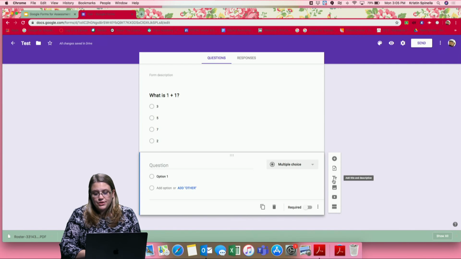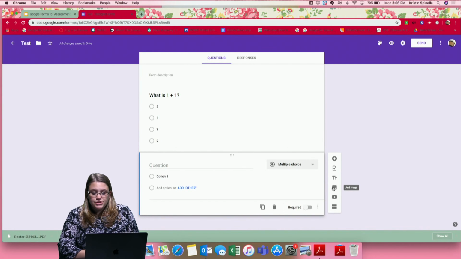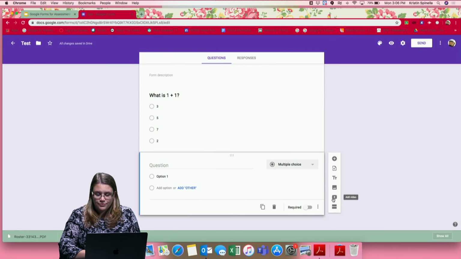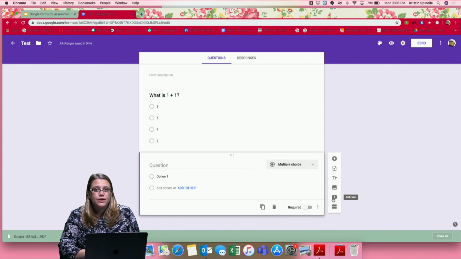Okay, adding title and description. So if you want to give this question a specific title or description other than what's been listed above, you're welcome to do so by clicking these two T's. You can add an image here to questions, which is fabulous if you're, say for example, a social studies teacher or a science teacher. I've had many teachers that have put diagrams or images in and then asked a question for the students about the image that they were viewing. Videos, wonderful tool, and I'm going to show you how we can use them later on to differentiate instruction.